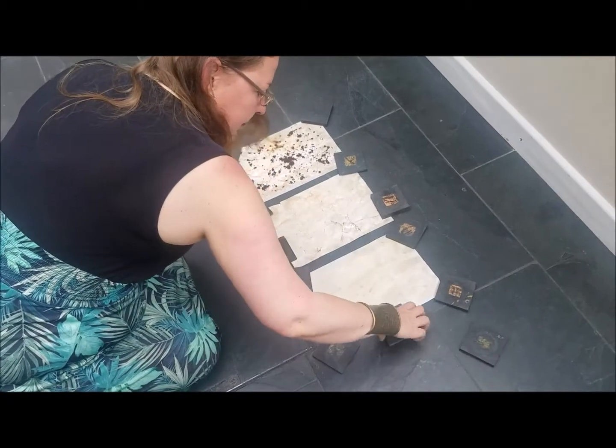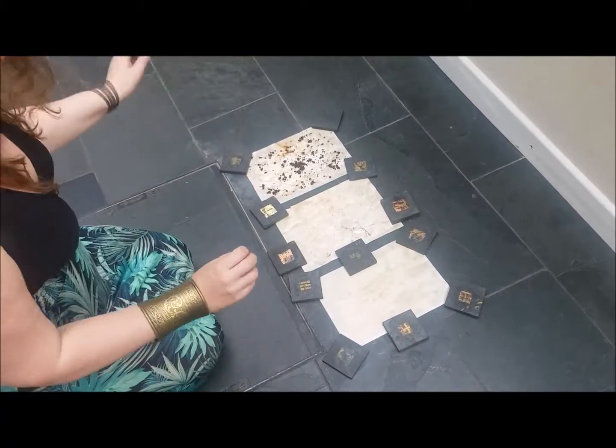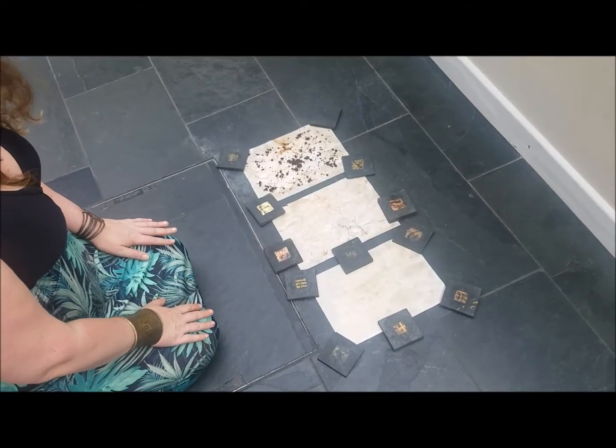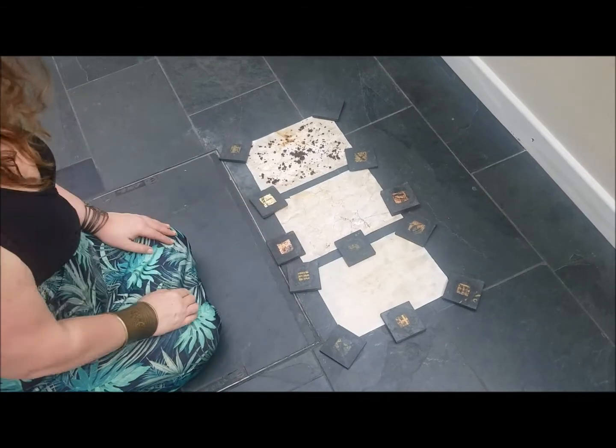And then that will stay in place. We can leave that there and come back when it's dry and see how our parchment has turned out. My vote's on that one at the moment.